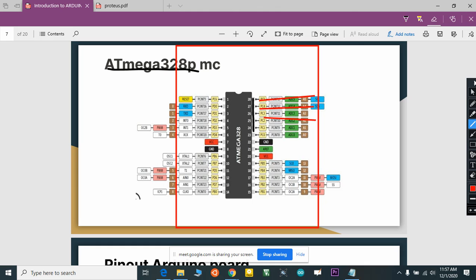You just need to know pins like A0, A1 up to A5, which we call analog pins. You don't need to know anything else about these things, only how this works and some basic C programming skills. By using all this you can program our Arduino board.